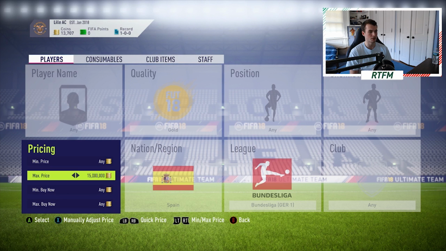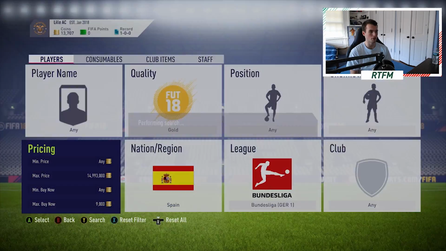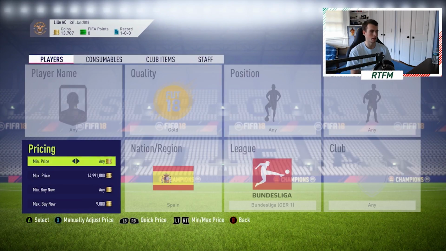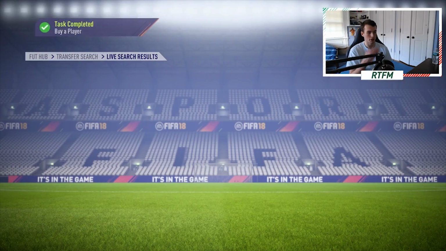I'm trying to think of any other potential sniping filters that there could be right now. Because right now, we have the Danilo Pereira up, and this is a little bit of a struggle of having only 13,000 coins. There's nothing insane that I can really do to make a ton of coins right now, because we have two high tier informs that are up and trying to sell. So there's nothing crazy I could do right now.